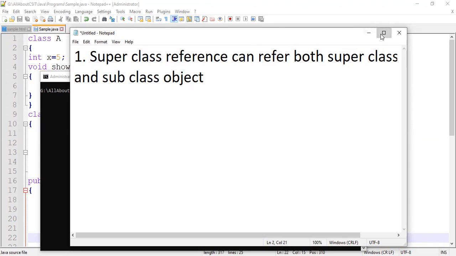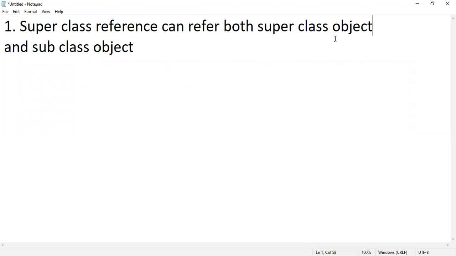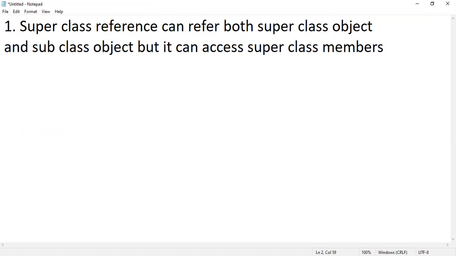A superclass reference can refer to both superclass objects and subclass objects, but it can access superclass members only. Is it clear? It can refer to the object, but the memory allocated lets it access superclass members only.